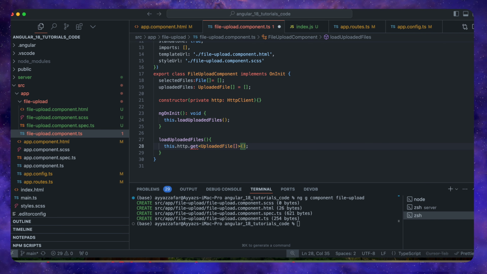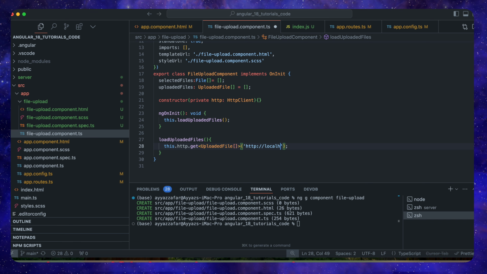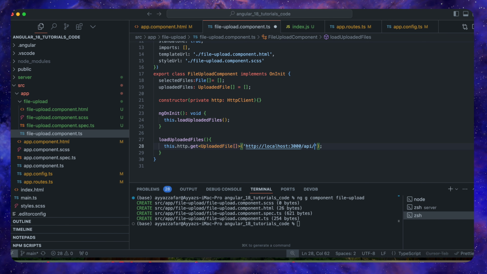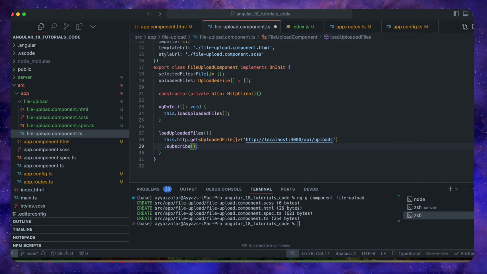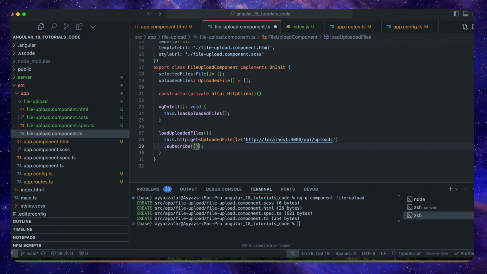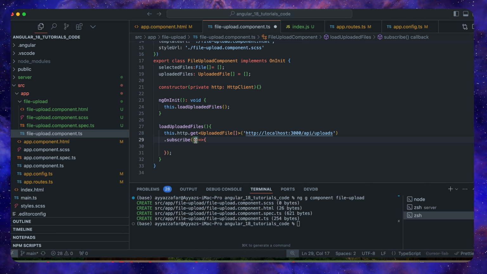Okay, and here I need to pass the path of our endpoint, http://localhost:3000/api/uploads, and then we need to subscribe to it, and within that subscription we will be passing a callback function, and within that callback function we will be getting the data.